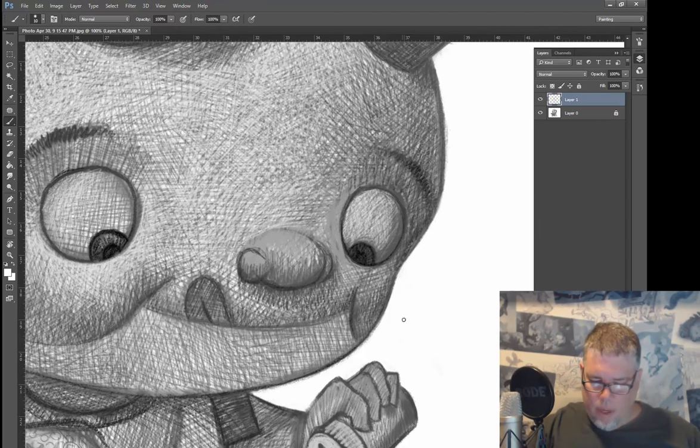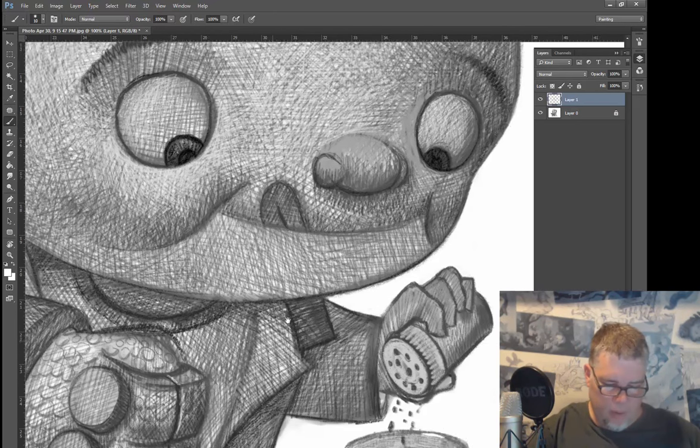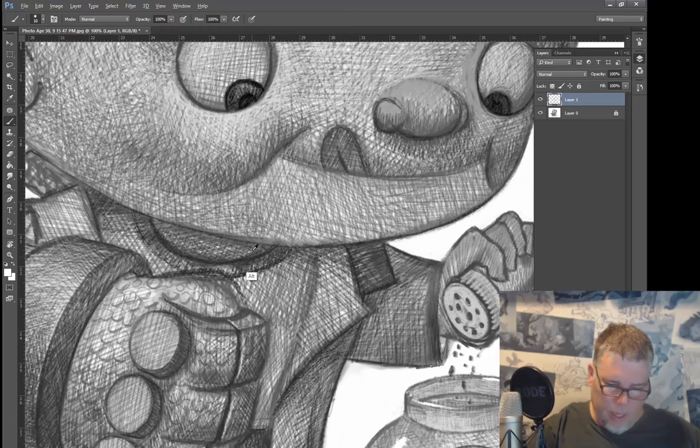If you know what I've been doing, it's really been a lot of color work, and everything that I was ever solving in the past was done with color. I basically relied on color. I still love doing colorful stuff, and as soon as I'm done with this project, I'm going right back to color, because I love it so much, and I feel like it comes fairly naturally. But I wanted to explore and really push myself to learn something new.